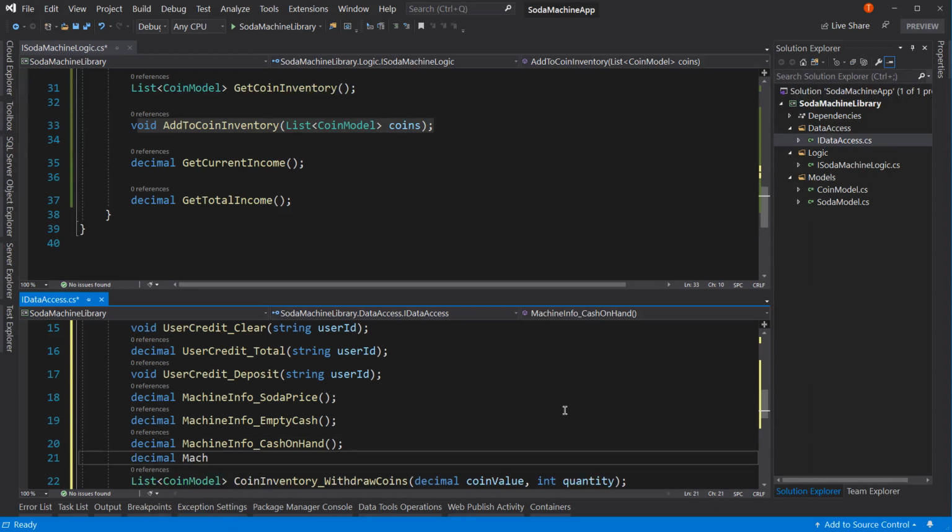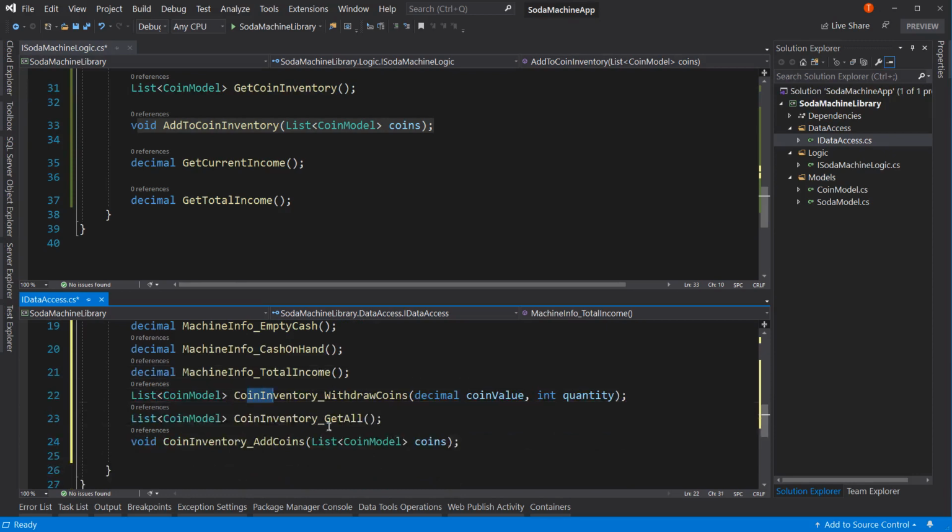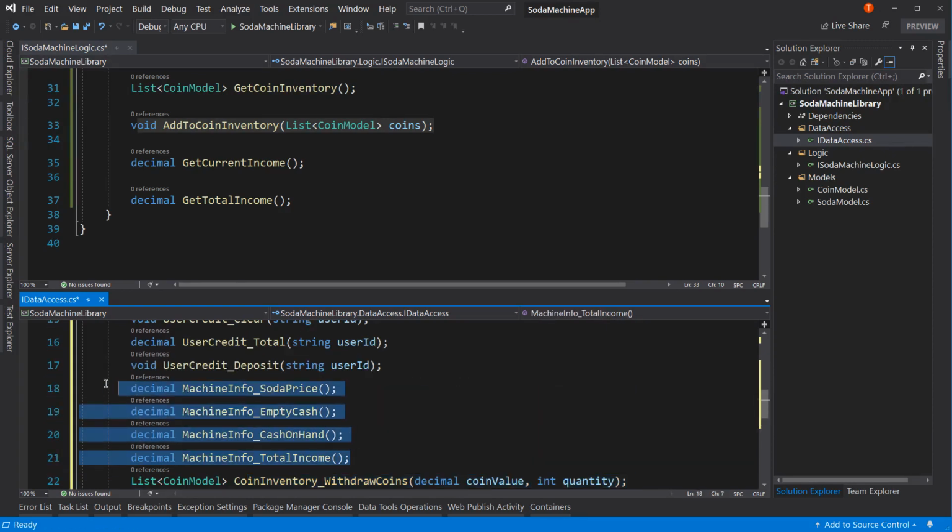That's good. And then decimal machine info for the last one, total income. I think that's pretty clear what that is for the machine info. So now I've kind of grouped these into what will end up being tables.